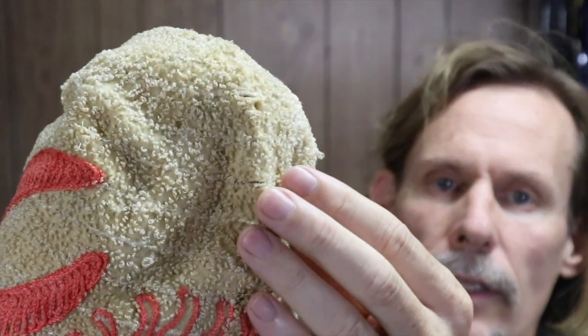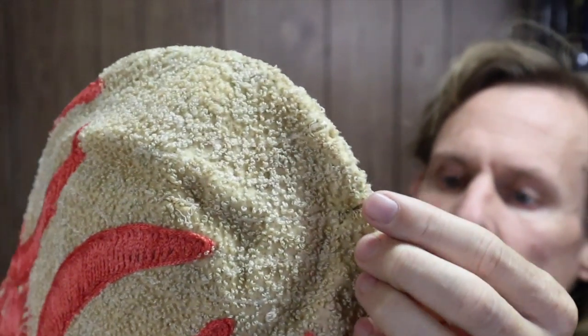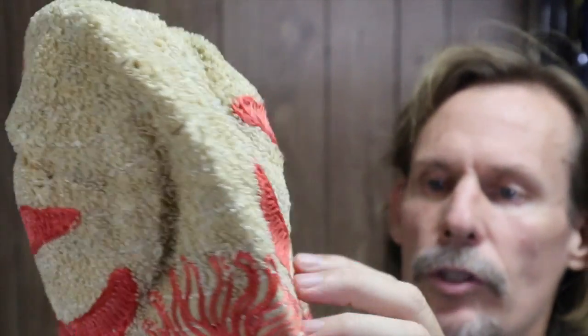It does have a few little issues that I will show. It's got a lot of stitching in it, and there's just a little bit of separation that you can see in a few places and a few very small pinholes where something at some point in its life before it was stored in a cedar chest thought it was delicious. So I do want to do that for full disclosure.